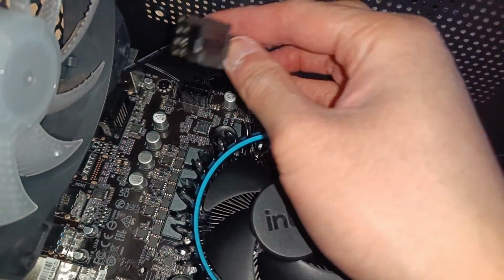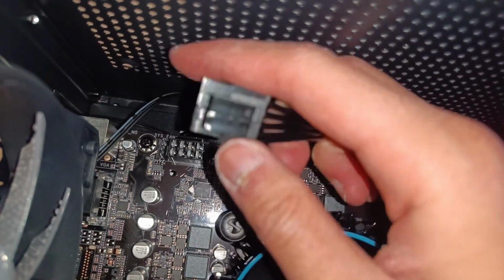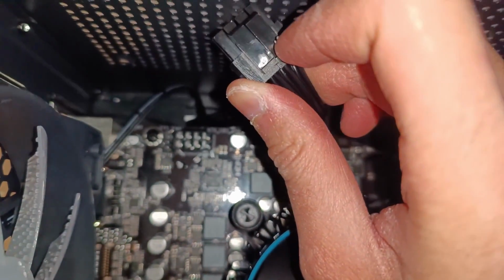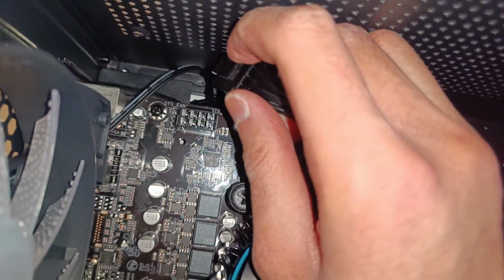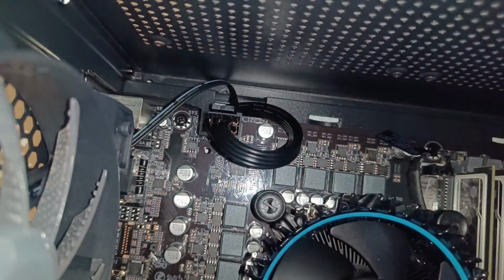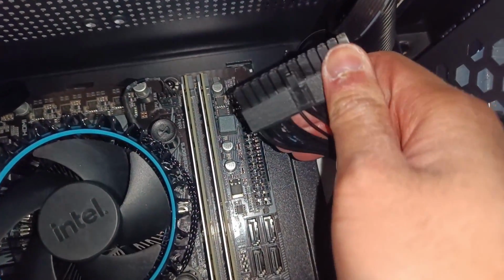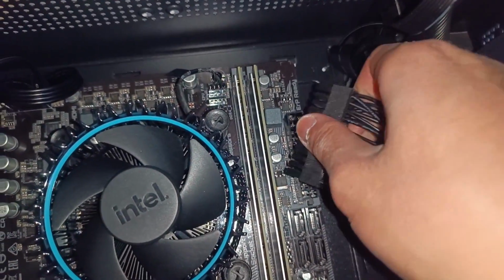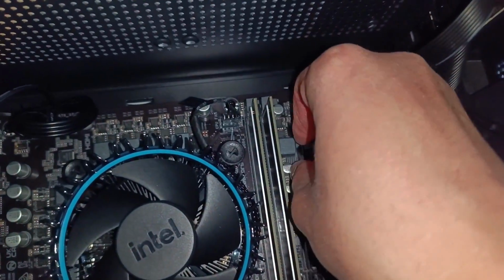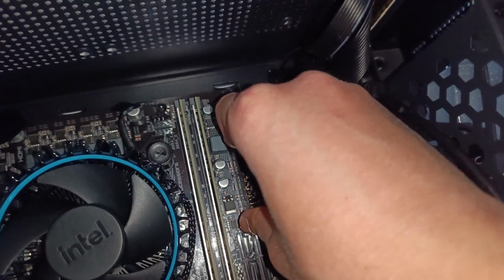So onto the cables. We'll be starting with the 4+4-pin CPU power connector. As you can see, there's a nub on the port which lines up with the nub on the connector here. And so what you'll want to do is line them up, line the pins up, and just push it in till it clicks, like that. The same thing applies for the 24-pin connector. Just line up the nubs and they'll clip in together once you push the connector in. Like so.